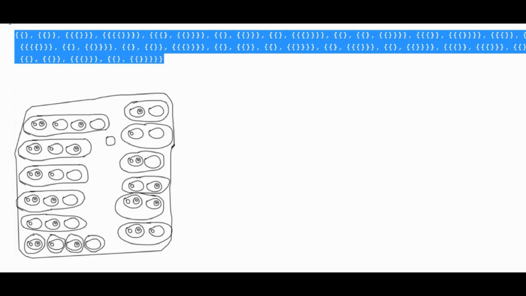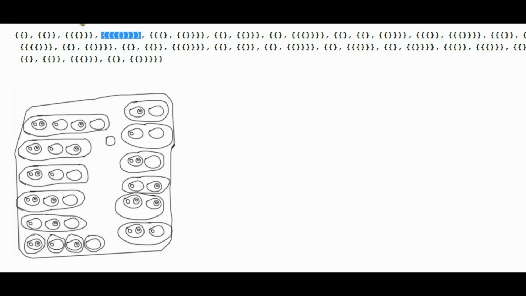One thing to notice is that we're getting these kind of sets, like say this one here, which has 1, 2, 3, 4 left brackets and 4 right brackets. We could think of that as representing the number 4. So we're getting lots and lots of objects appearing which we can use to represent things in mathematics. In particular, we're getting the integers kind of naturally appearing from this conglomeration of things.